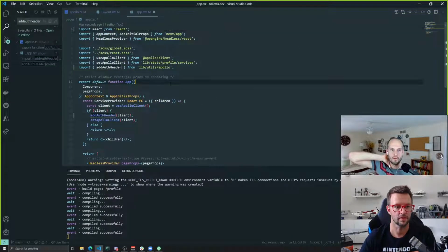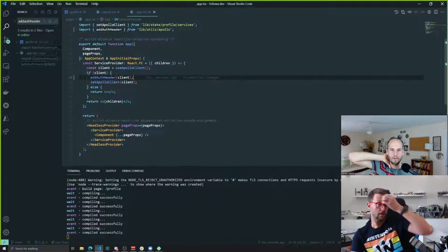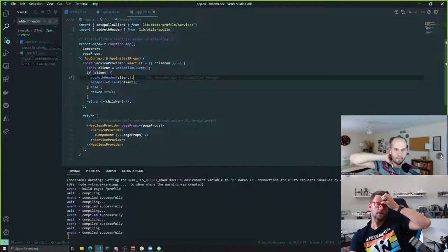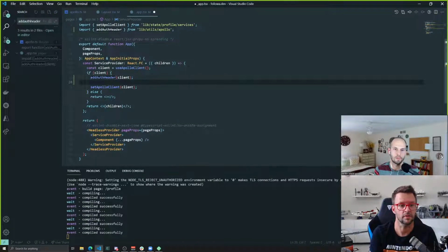But we had moved it. There it is. So is there any kind of funny business going on where app gets rendered once and this thing gets set? I mean, it should never get rendered again, right? You wouldn't think. I mean, this has to be getting called multiple times.